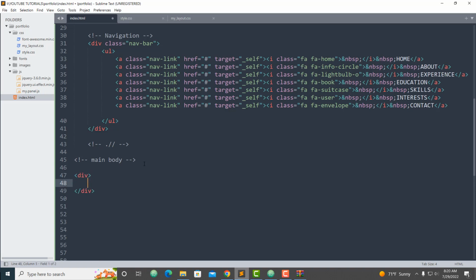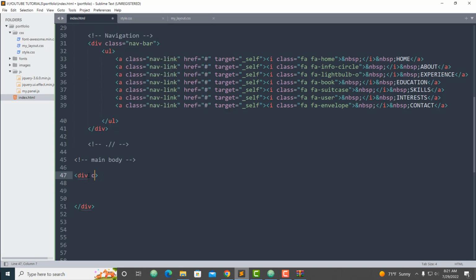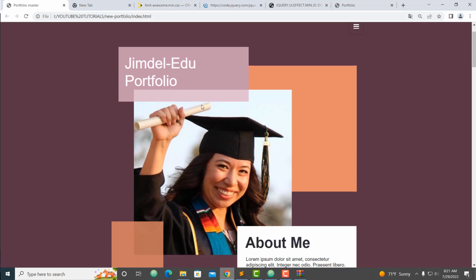Now create a div, and we need an ID container. This is our container. Now we need another ID. I'm going to pass the shape. Now I want you to follow me here, guys, because this is a lot of shapes.